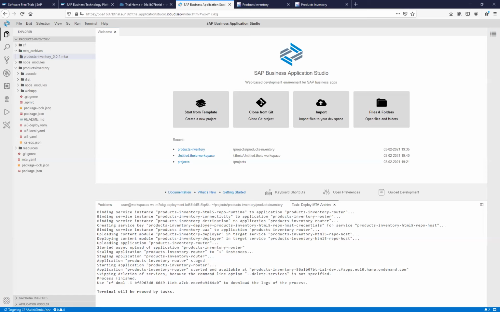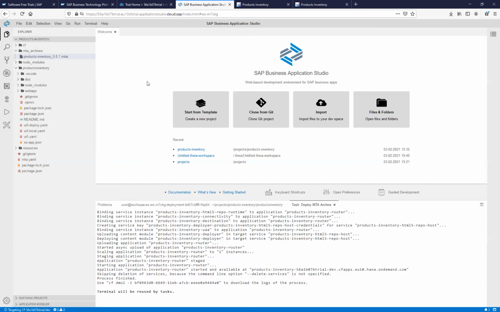Business Application Studio personalization is dev space independent, but there is a way to move it. I think DJ Adams released either a video or a blog showing how to do it. It's a bit cumbersome, and we're working on improving this experience.